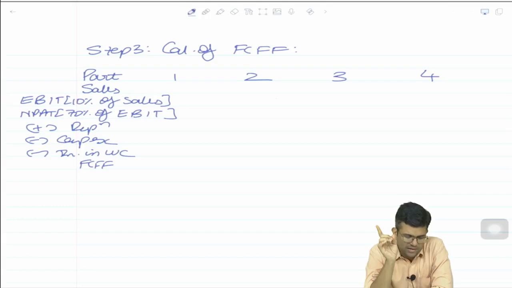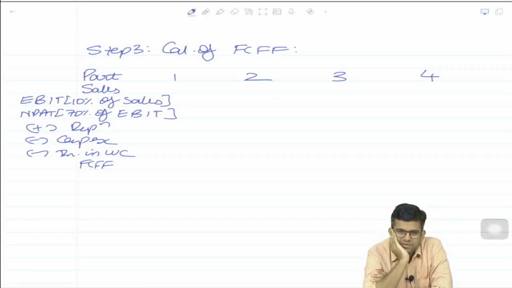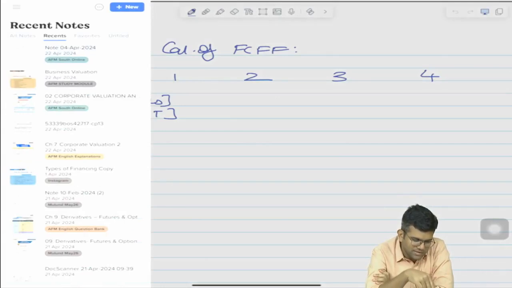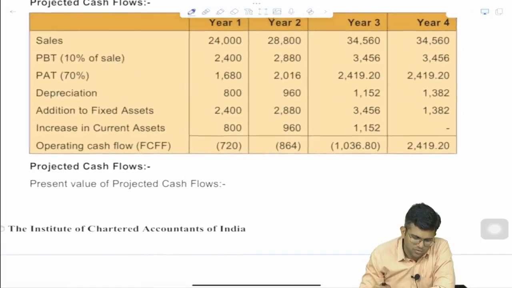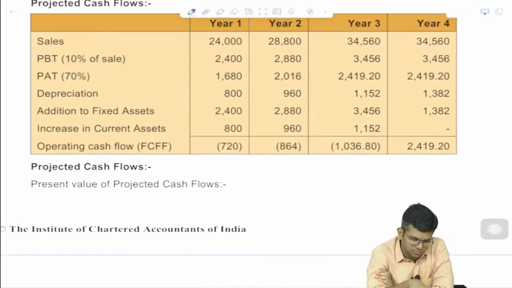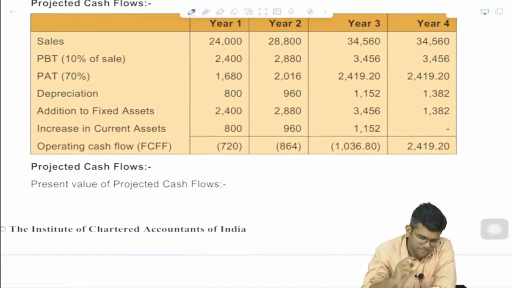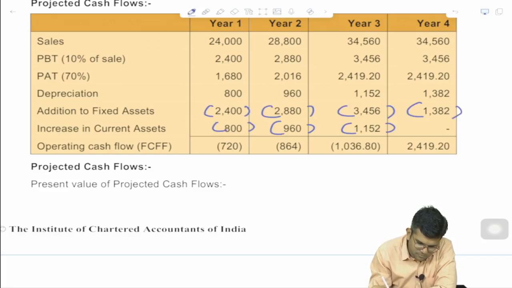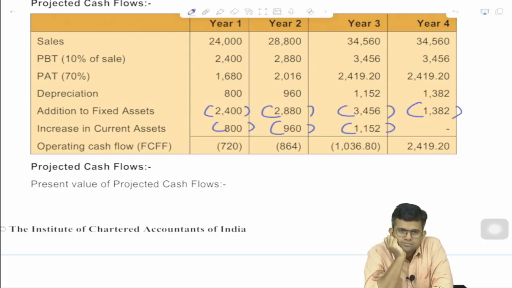You have already written the sales. EBIT is 10% of sales. NPAT is 7. First 3 rows is simple. First, actually all rows you know. You have to simply put numbers. Anywhere getting stuck, ask me. I'll help. Okay, then see the solution. This is their answer. Okay, check. Any number not understanding, ask.